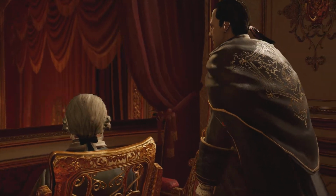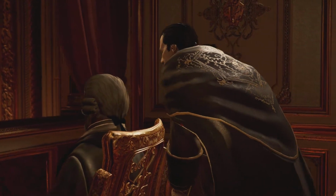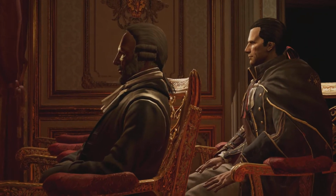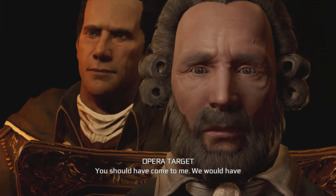The way that they touched up Hatham's character model is weird. Like, they made him lighter in terms of his skin color, which overall makes sense, because in the original, his skin tone was a little bit darker than it should have been.